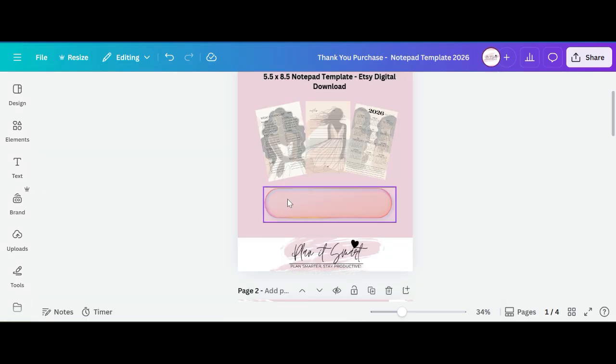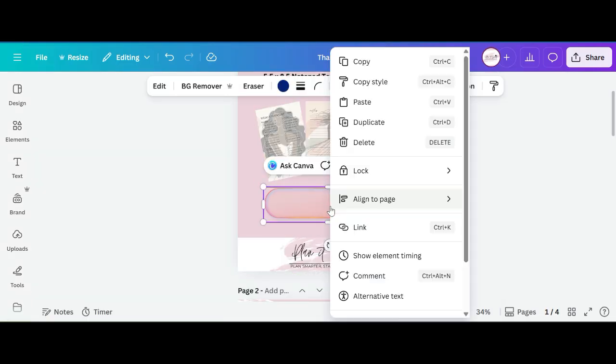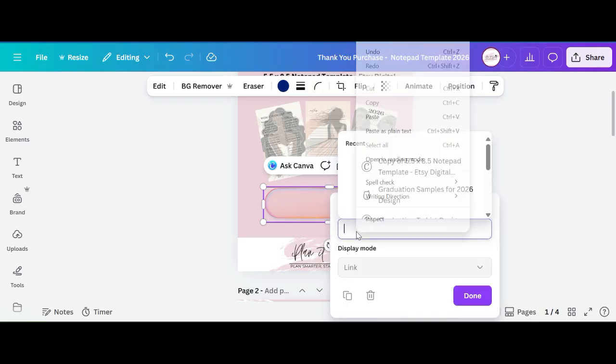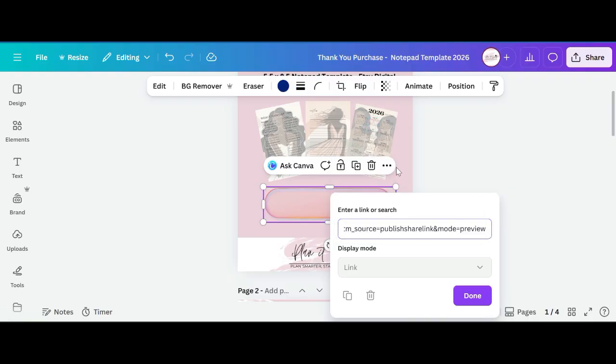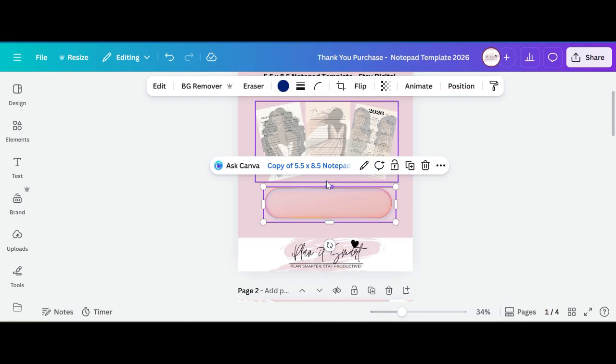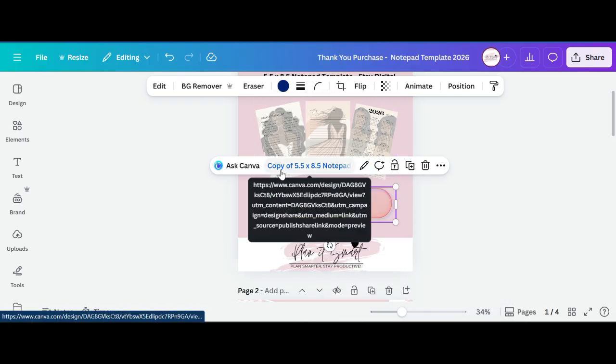Alright, so now the next step is I'm going to right click on my mouse. Here it says link, and then I'm going to paste in the link we copied right there. Hit done. Okay, so you'll see here that we have copied in the right link. It shows that it goes to the 5x5 by 8.5 notepad.